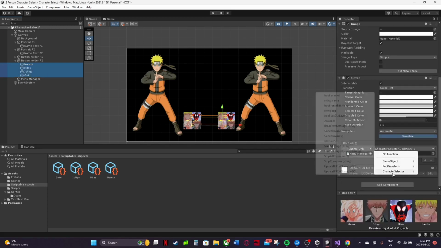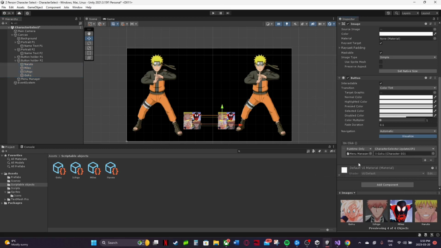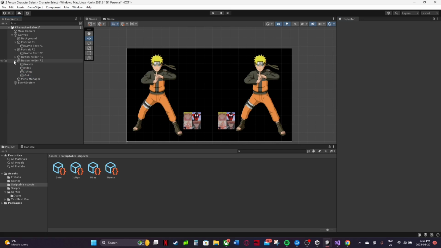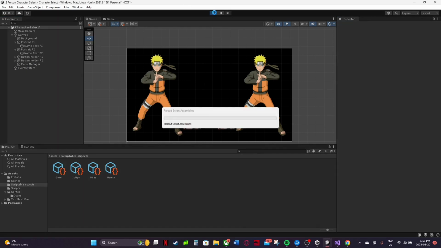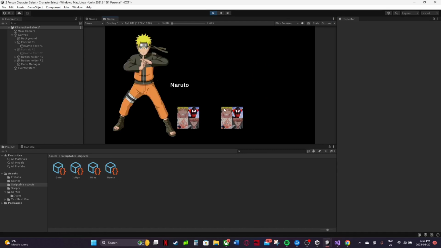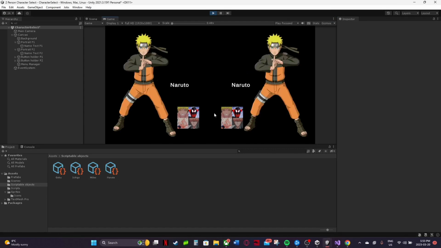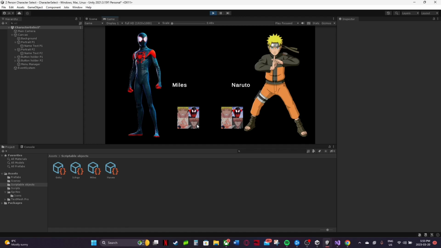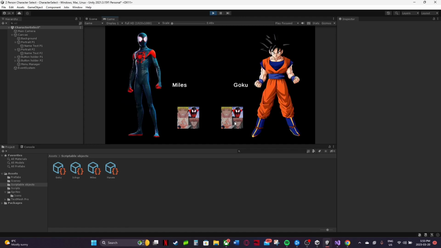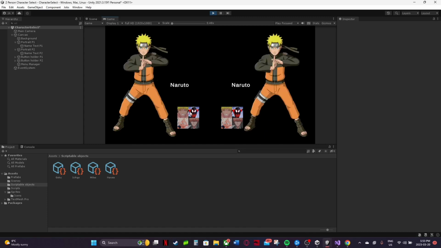Now for each of them again, shift click and change it to player 2. Now let's test it out. Okay, as you can see, we're selecting different characters for each button we press. And the name is also changing.